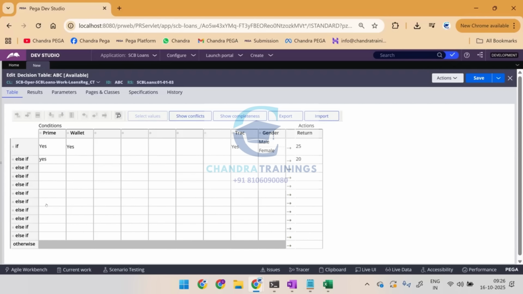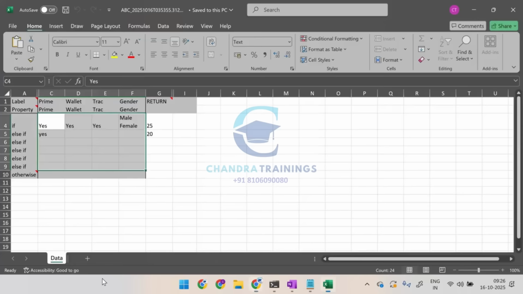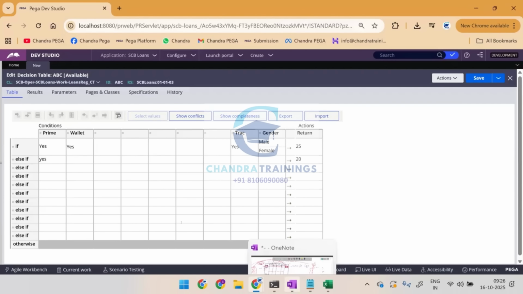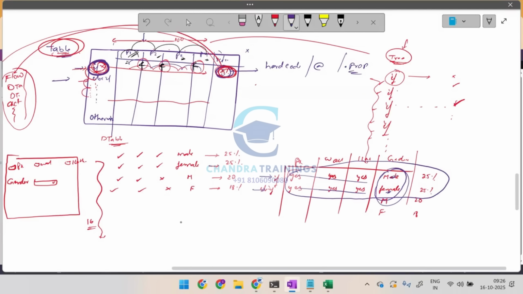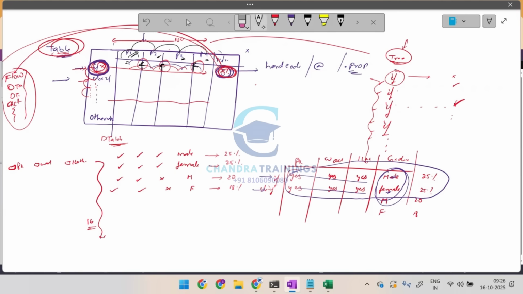Fine. So now, if my requirement is a little complicated, based on these three checkboxes, if I wanted to just show discount as 25%, what are you trying to do? You're giving one return value as 25%. Okay, that's fine. Now I wanted to set two other things also as extra.